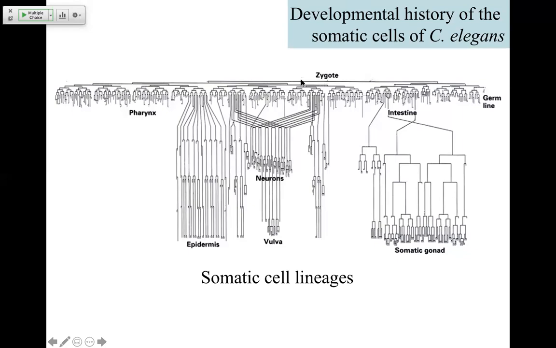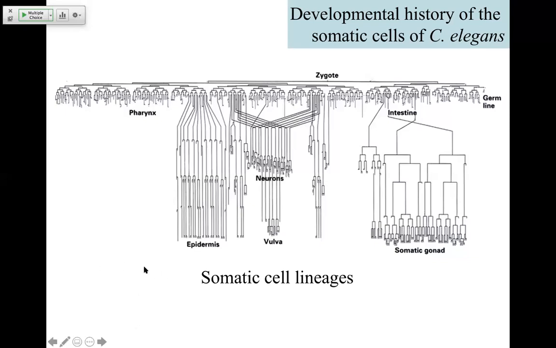When it divides in two, this cell gives rise to two more cells, and this cell gives rise to two more, and you can follow the final destination of every single cell, making up primarily digestive systems. These are pretty simple. They have skin, they have a digestive system, they have some neurons, and then once they've molted 1, 2, 3 times as an adult, they have a reproductive system. So they're very simple to follow. Every single cell, when it divides, when it differentiates, and when it dies, if and when it dies, can be followed.